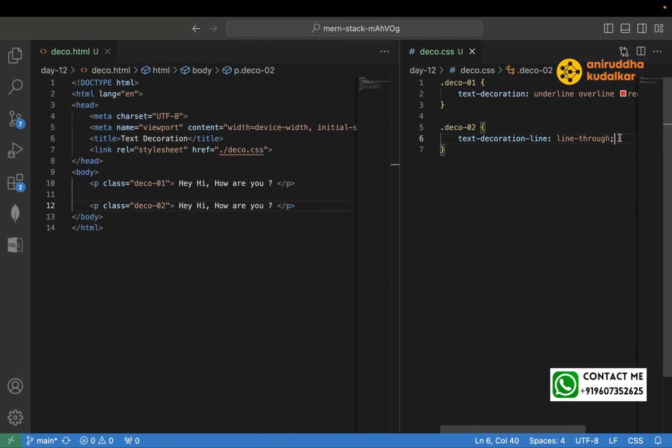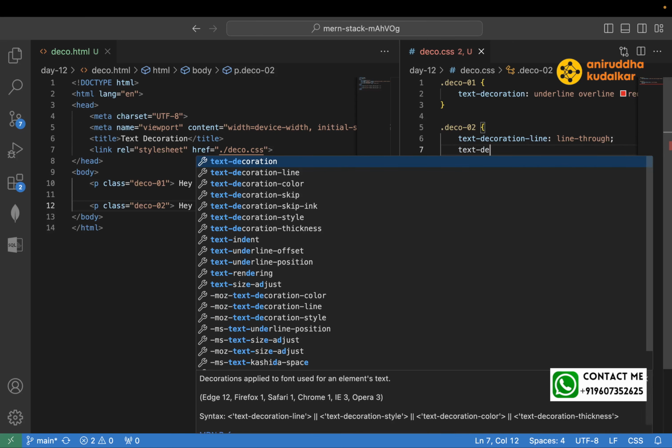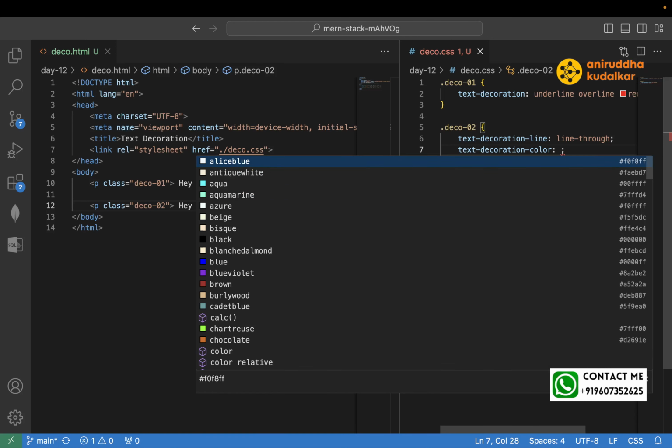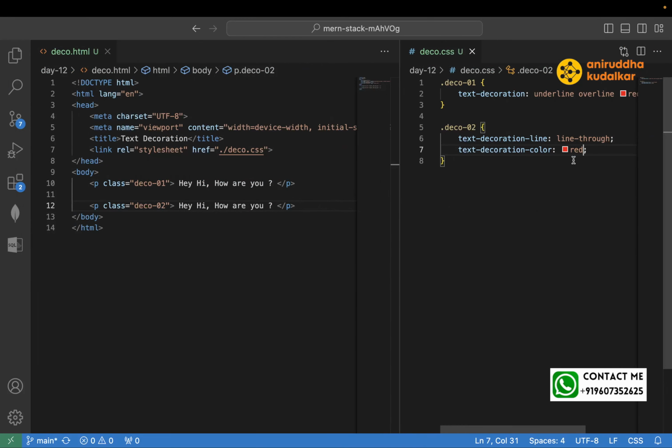You can give a color also with text-decoration-color: red. Can you see the red line? Thickness and other properties you can write too. So we have seen the text-related properties.